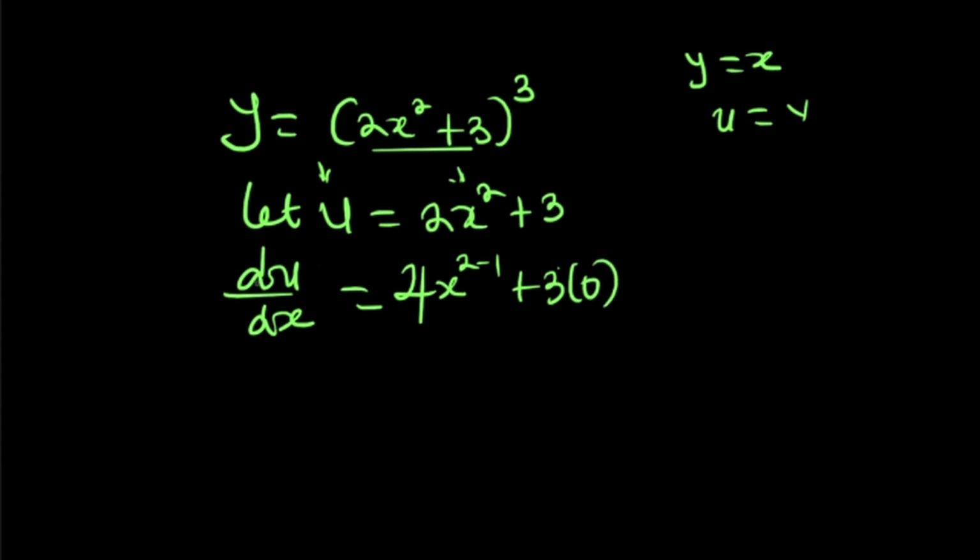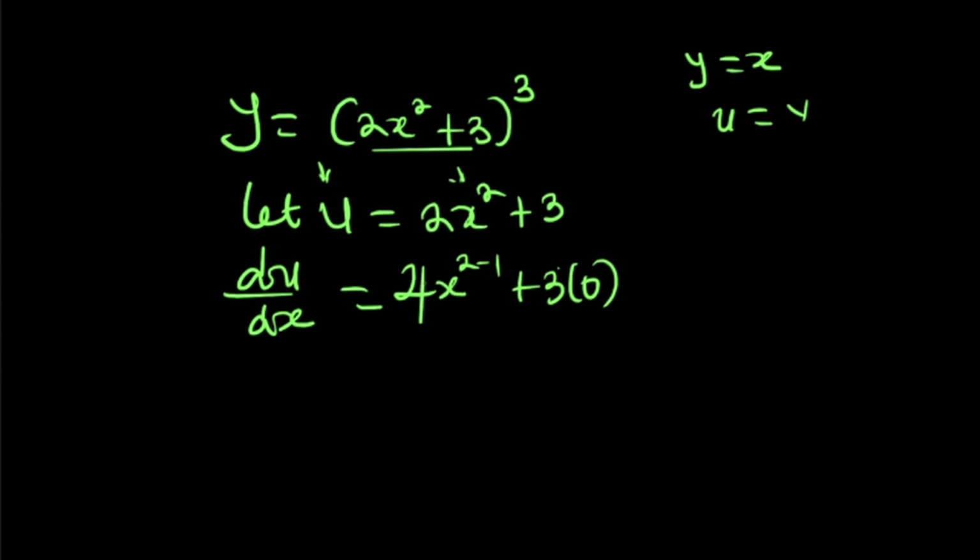Since we are differentiating u with respect to x, we are concerned primarily about the x, right? I would say in layman's language, the one you are respecting is the one you are interested in. So we say we differentiate u with respect to x. This means that we are respecting x. So any variable here that has an x has to be worked on, and anyone that does not have an x has to be multiplied by 0 because it's a constant.